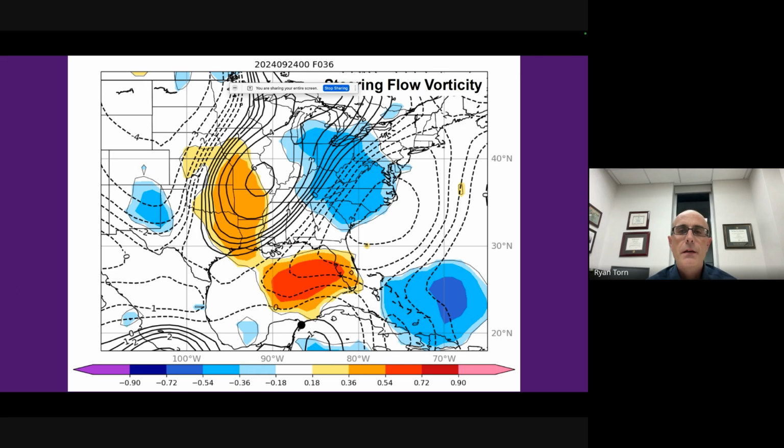So taking away the labeling here, you see that there are 2 or 3 main regions of sensitivity. One of them is associated in the eastern Gulf of Mexico with the strength of the subtropical ridge, such that if I increase the vorticity there, weaken the subtropical ridge, Helene drifts a little bit to the right. The second area is in this dipole pattern around the upper level trough that's over the central US, such that shifting that to the southwest is associated with a track more to the right. And then a little sensitive region out here over the Bahamas as well.